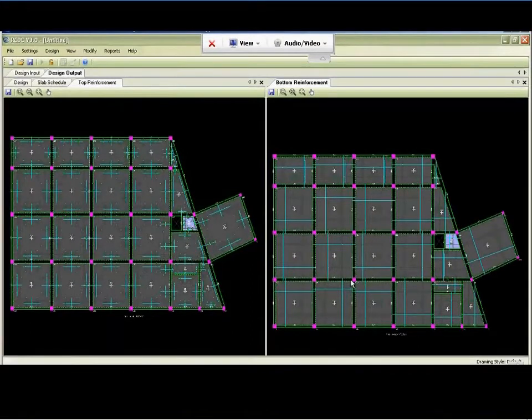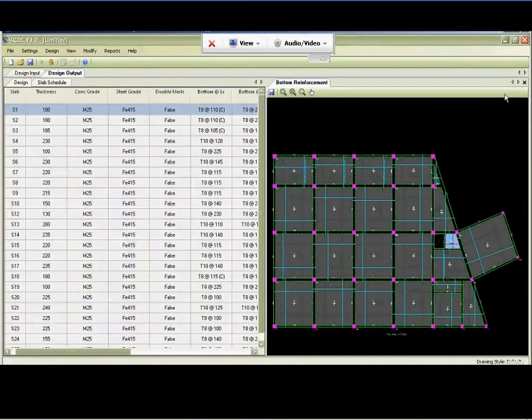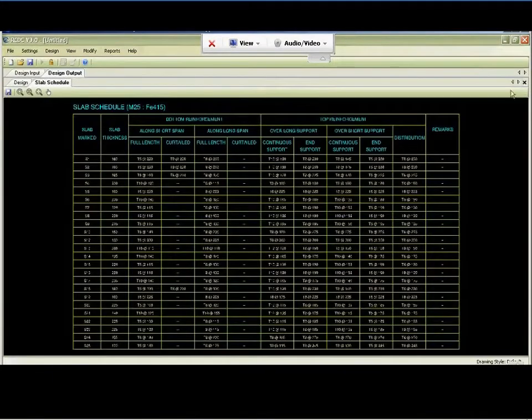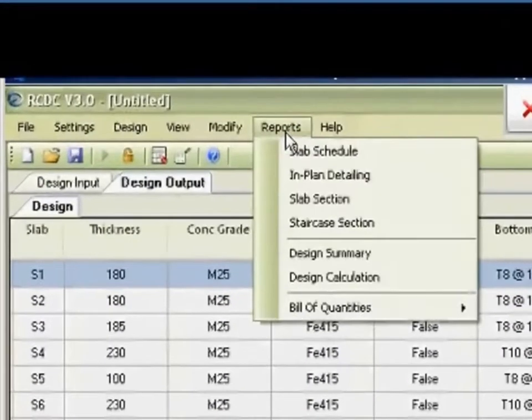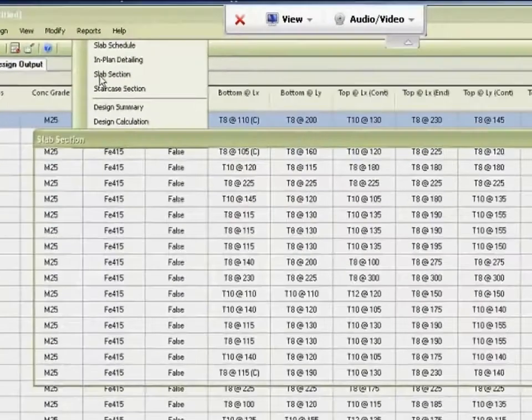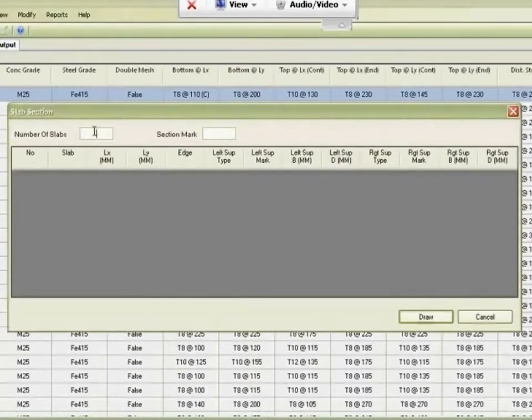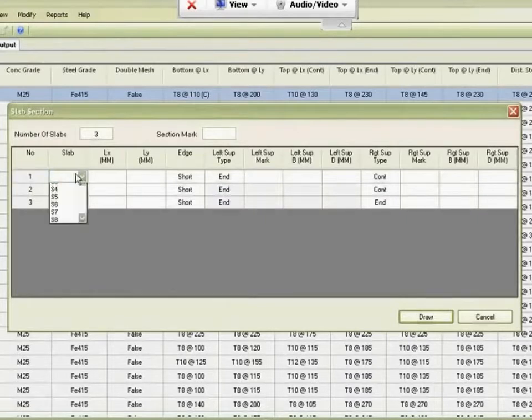You get the top reinforcement. You can actually see both together if I put them next to each other. So bottom reinforcement and top reinforcement both. So this comes out directly from your design and geometry right from analysis. So at a touch of button, this is detailed output. You can close the schedule also.